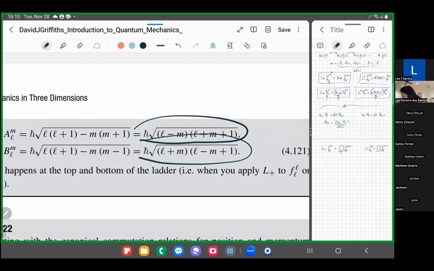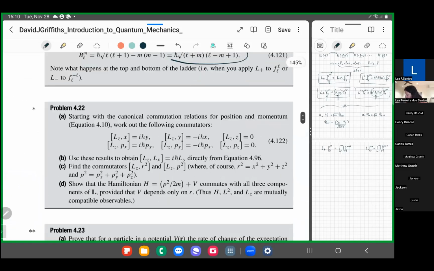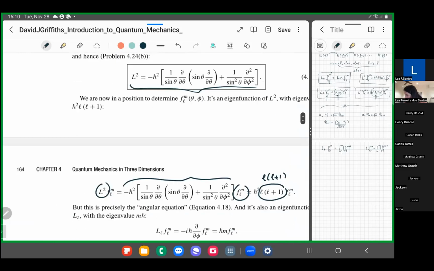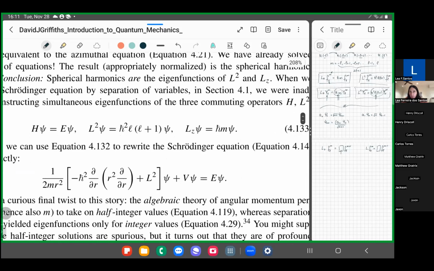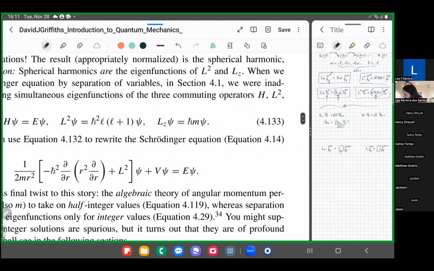All right, so I'm just going to reach one more point here. Up to this point is what I expect you to study for test 3, which will be next week. I'm going to send you an email with the details. But this is only up to this equation, 4.133. What is this equation 4.133?